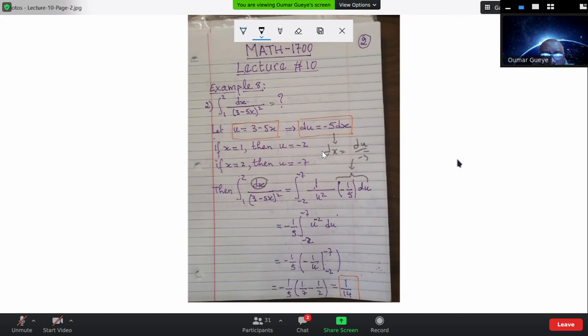Is that your question or is it something else? Okay, thank you. It's exactly the same as what we did before. If you integrate with respect to t, you get dt. If your integral is with respect to x, you get dx. With respect to z, you get dz. With respect to y, you get dy. Any question?